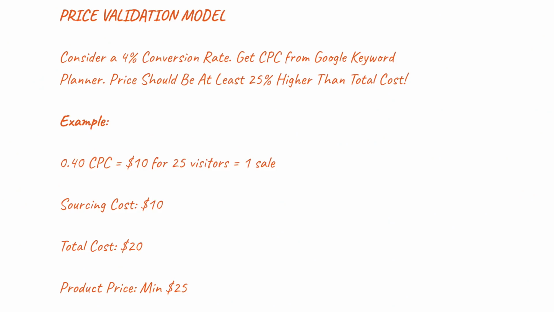Let's say, for example, there's a 40-cent cost per click. So you're basically spending $10 for 25 visitors, and because 1 out of 25 people are buying, a 4% conversion rate, you have one sale that comes after spending $10 on ads. Now, let's say your sourcing cost for that same product is $10. It can be sourced from either a Chinese supplier, a US supplier, anywhere you're sourcing from. I'm just calculating the cost. Now, this cost has to be the sourcing cost plus the shipping cost to the customer. So whatever your sourcing plus shipping cost is, whatever is coming out of your pocket to fulfill the order, that is the sourcing cost. So let's say that's $10, and then what you have to do is add both of them. So the total cost is of course the sourcing cost as well as the Google Shopping ads cost, which comes out to $20. So your product price has to be at least 25% higher than that, because listen, you want to make a little bit of margin. So your product price has to be a minimum of $25.